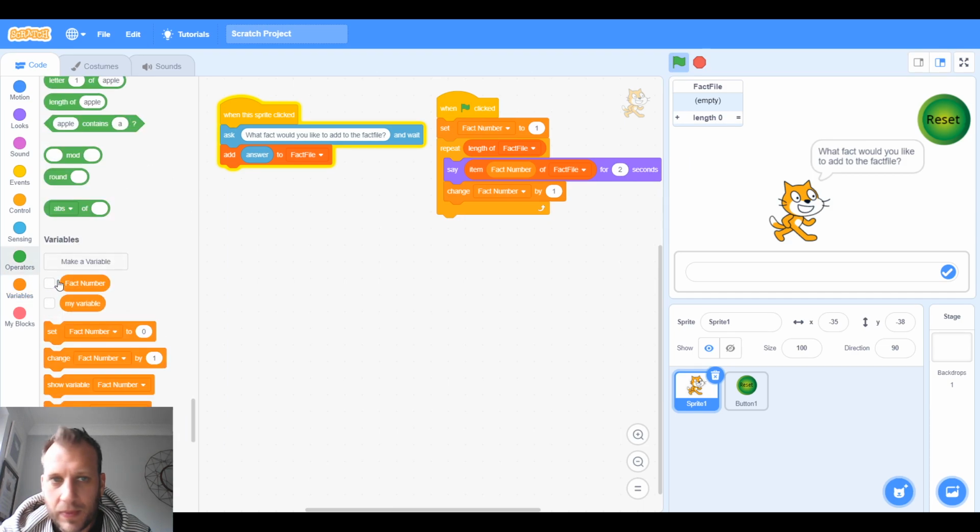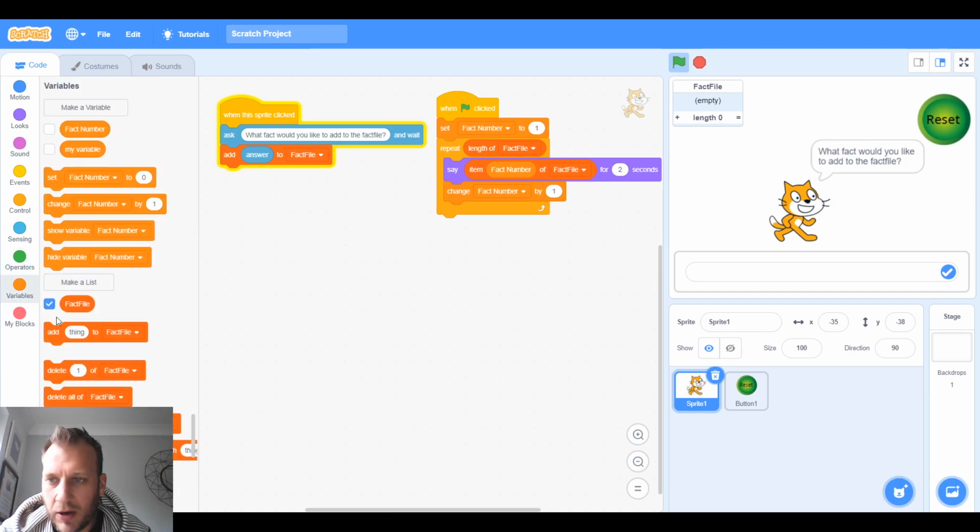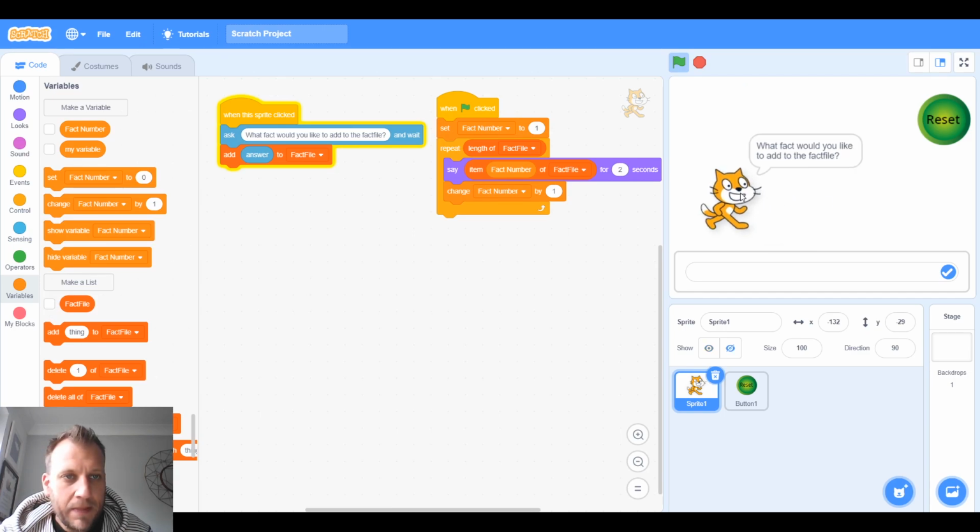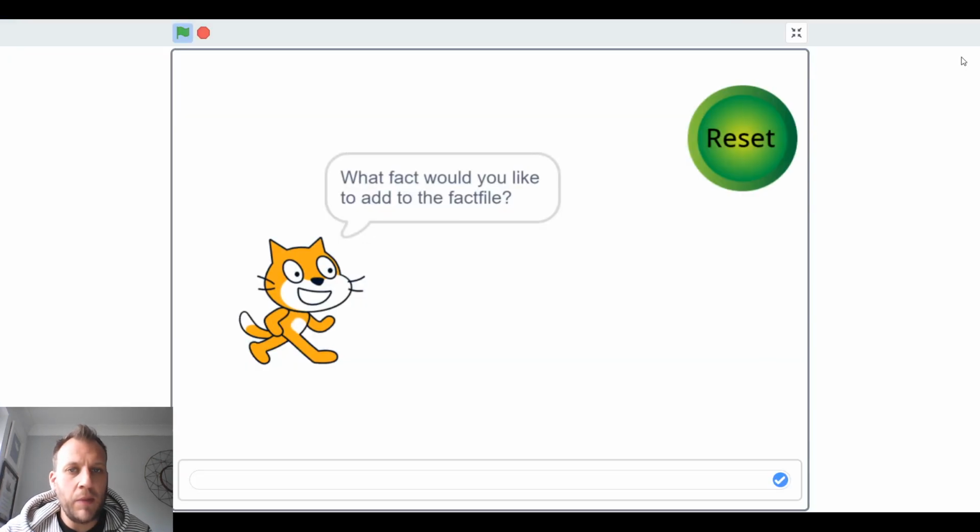And in fact, what I'm going to do is I'm going to hide my fact file as well, so I'm not going to be able to see the fact file while I'm making it. So click on Scratch, and I can now make a brand new fact file. So let's do this. I was thinking then when you did it, what you could do is you could give some clues towards something.